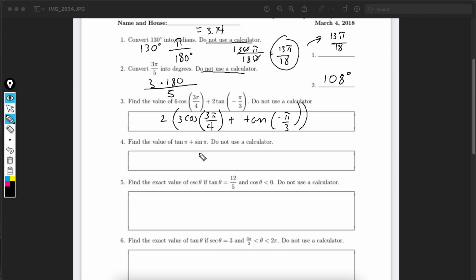Now, we do have to put in the value, so cosine does have an actual value. Cosine of 3 pi over 4 is just negative radical 2 over 2. Once again, I'm very familiar with the unit circle, so I'm going to have a 3, because that 3 is outside of this. It's not included. So we'd have negative radical 2 over 2. That's what cosine 3 pi over 4 becomes. Plus tangent of negative pi over 3 will just become, you guessed it, radical 3. Close that parenthesis. Now, this is what we have so far. Nothing crazy thus far, right? I hope not, at least.